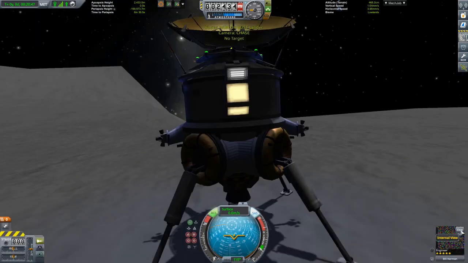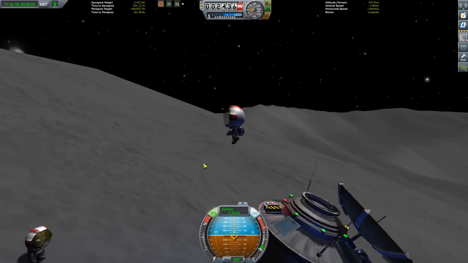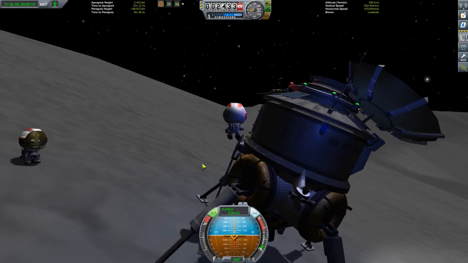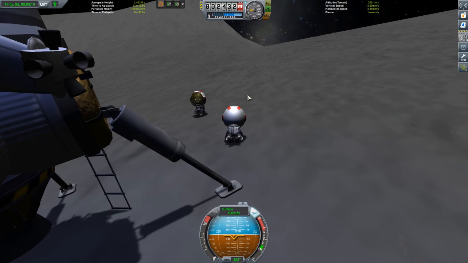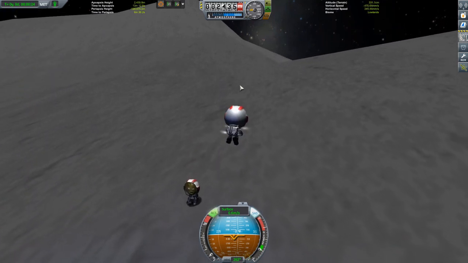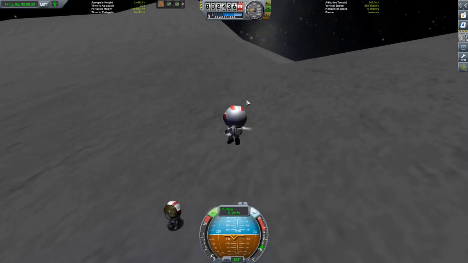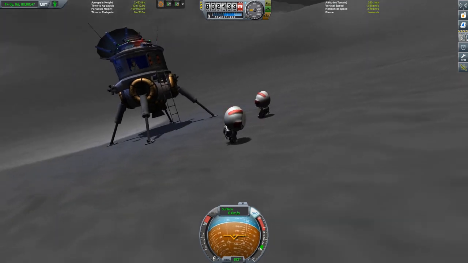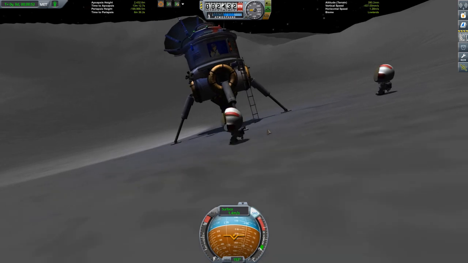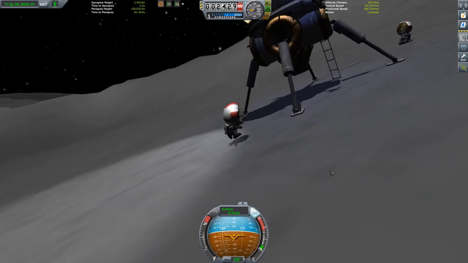Alrighty then, let's get Bill out now. Okay, I need to know how to do the... I gotta relearn how to... There we go. Alrighty then. Jebediah, I think, will do the honors. Bill's gonna stay here and make sure the ship is okay, and still in a landing shape. That should have turned off with the landing sequence, but it doesn't look like it did.